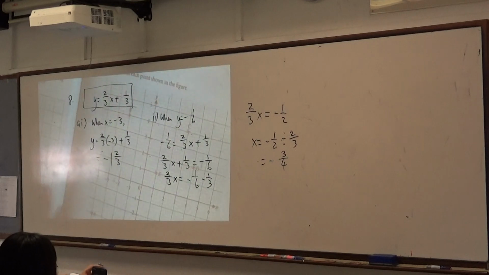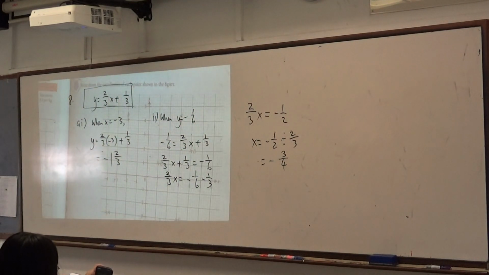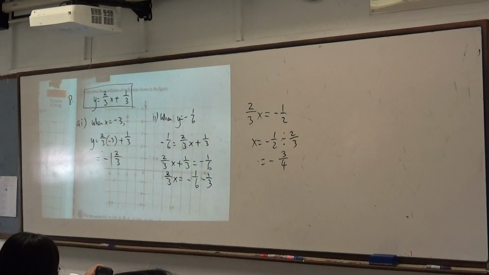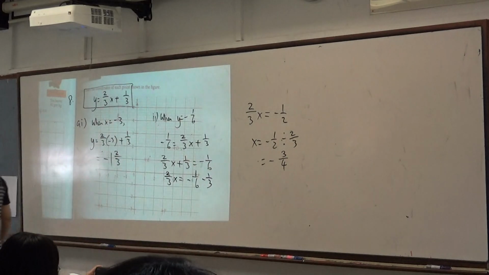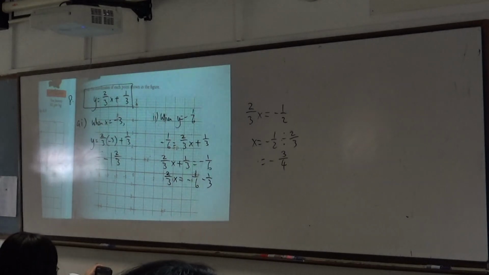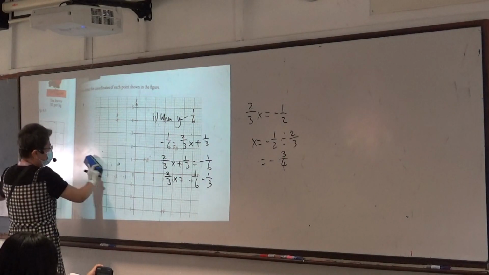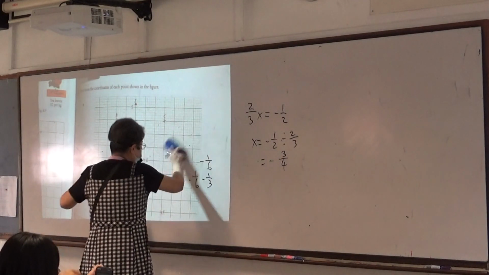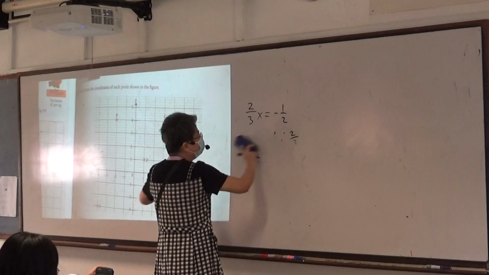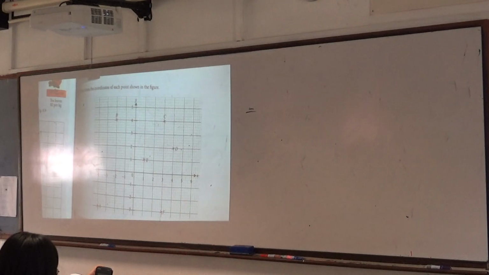Question number 1 of your textbook. I'm going to make this smaller. Then I'm going to clean the board. Then all of you look at question number 1 of your textbook. I don't want people to do anything. This one is important. If you don't know how to read, that means you don't know anything about graphs later on. Okay? Alright.